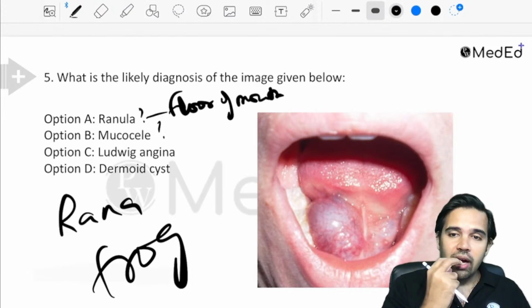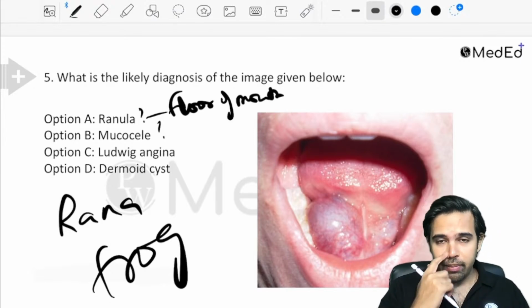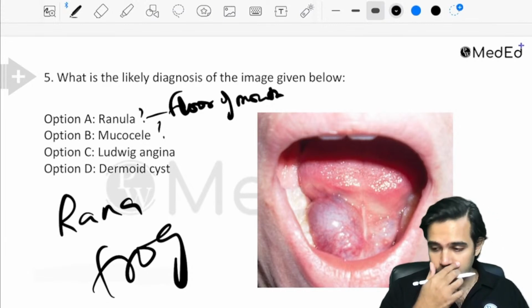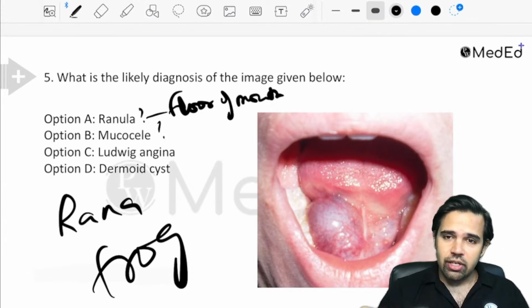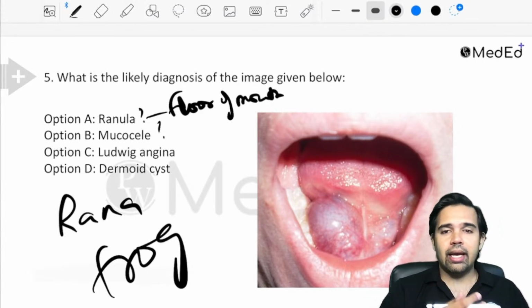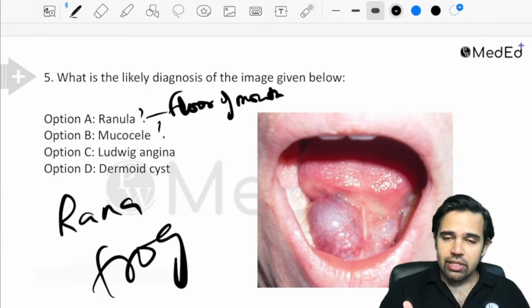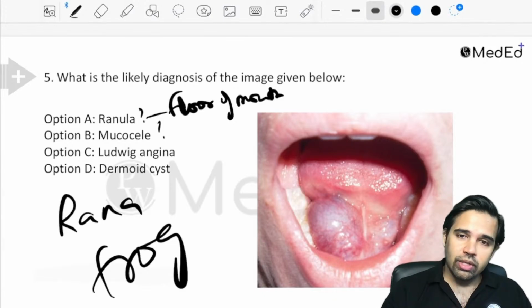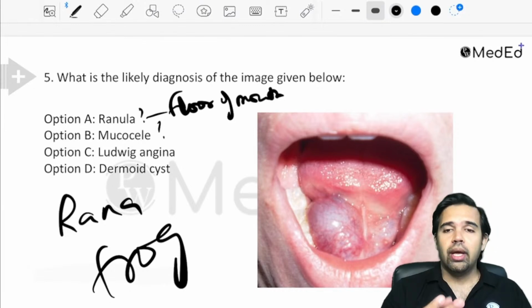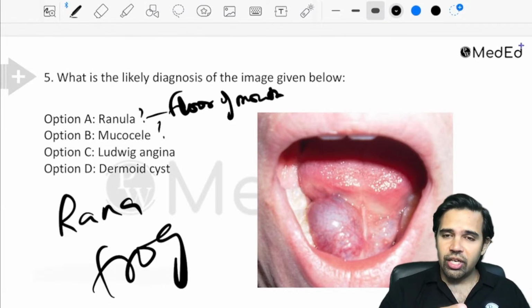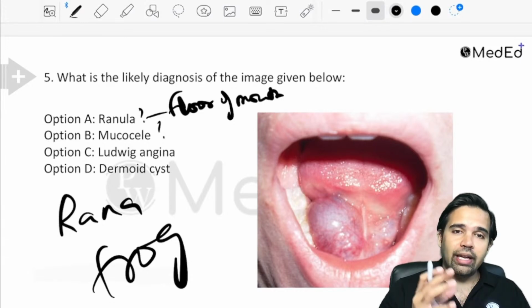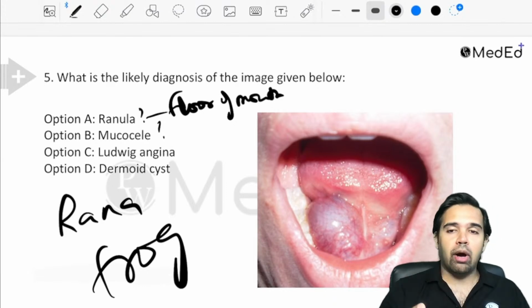Okay, if there is a large swelling on your lower lip or upper lip, that is not going to be a ranula. Ranula basically is a large mucocele itself. Could be an extravasation type, could be a retention type. It is arising from one of the major salivary glands, submandibular or sublingual salivary glands. It appears bluish because there is some congestion, and because of that there's a bit of cyanotic bluish discoloration of the vessels over there, and that's why ranula is a floor of the mouth location.